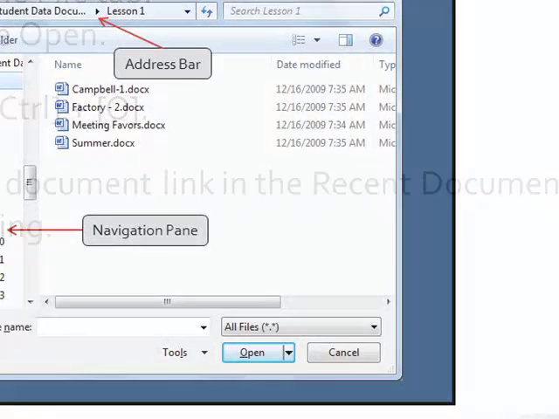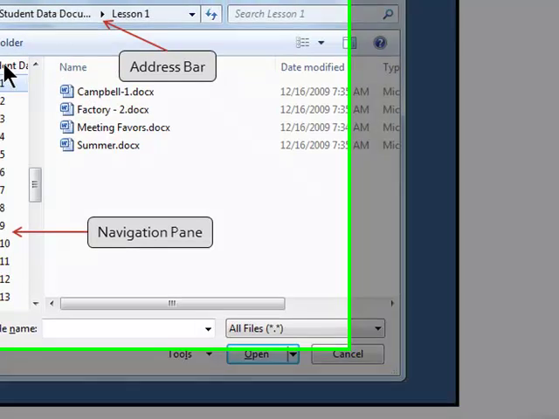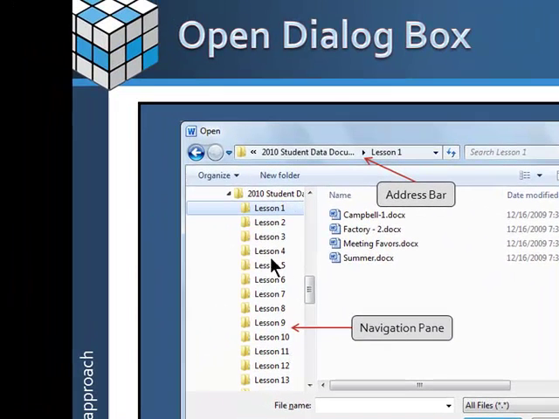So for this step, and I am now referring to pages 15 and 16, you can click on the File tab, choose Open. You can also use the shortcut key of Control O to open a file. You'll get a list of recent documents. So for example, if these are your documents well organized, here's your student data, lesson 1, you can go to that folder, and in that folder you'll see the document.